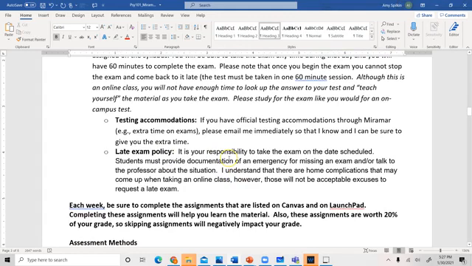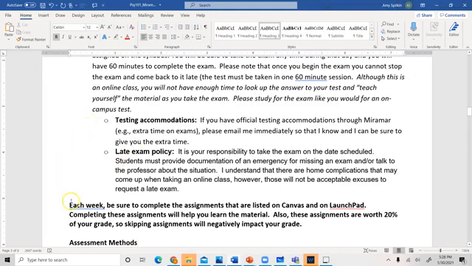In terms of late exams, it's your responsibility to take the test on the date it's scheduled. You have to provide some documentation if you have some sort of emergency for missing an exam, or talk to me about the situation. I understand that there are complications when you take an online class. People are home, things are going on in your house, but that will not be an excuse for you to not take the test on the day that it's assigned. So when you know there's a test, be sure you have a quiet place to focus and take the exam.